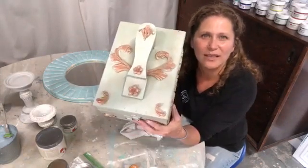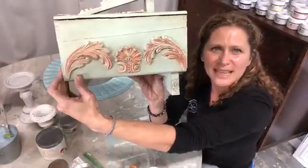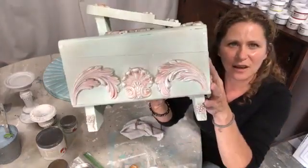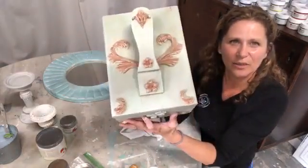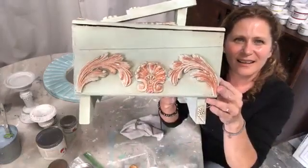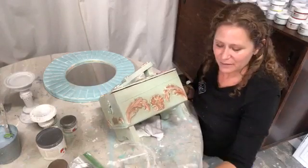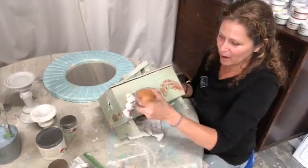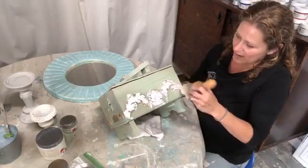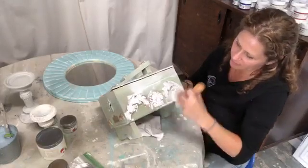So I want you guys to see what the difference is. So this is like originally, that cream metallic on those molds, and I'm going to now put some white wax on it and just kind of tone it down a little bit. So I'm going to show you just over here again, before. And now with the white wax, how cool it's gonna look right after. So you just wanna like tap it on, make sure it gets into those tiny little cracks. I also wanna do my piece so I can use all of it. Just put a little bit here and there.